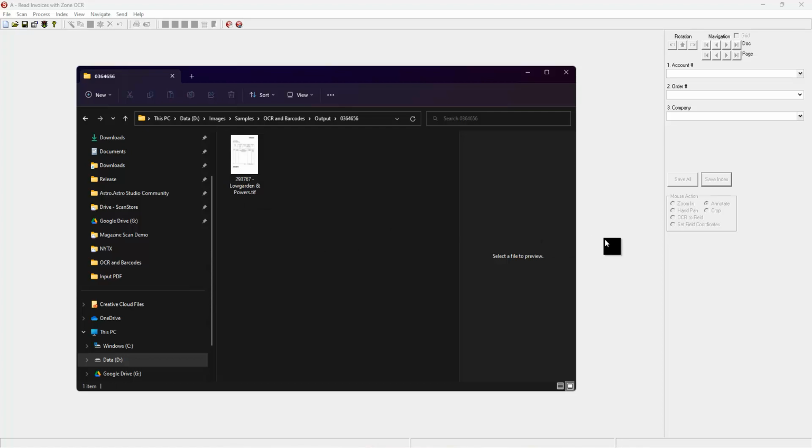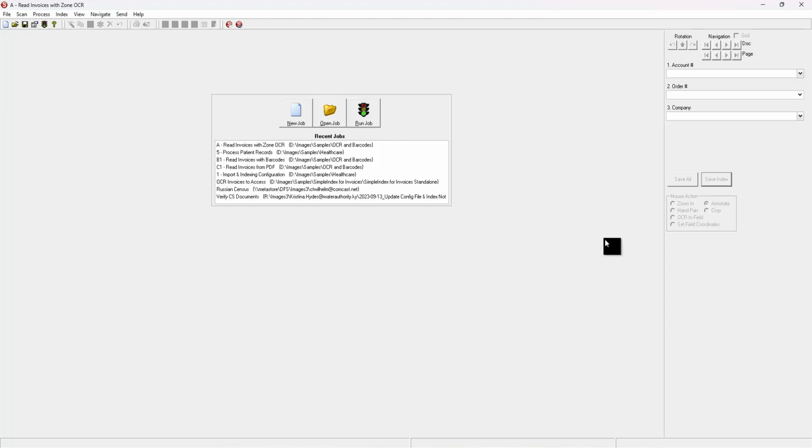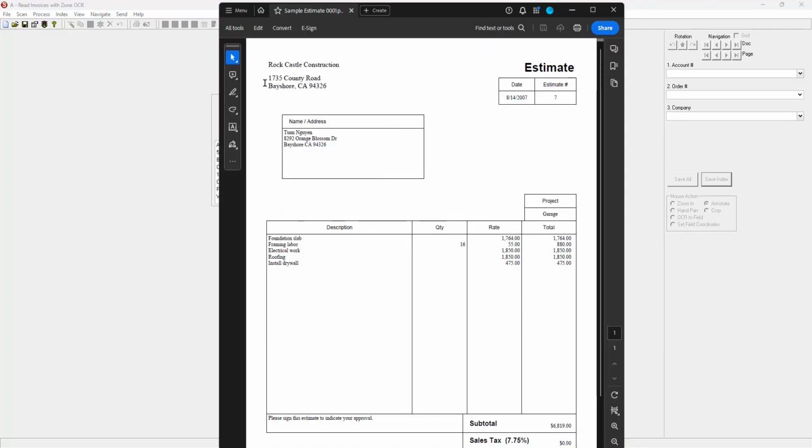Now, one more option we have within OCR. You might get documents, and increasingly these days, rather than something you're scanning, you're getting a PDF, something that was born digital. As you can see here, I'm able to highlight the values right in this document, so that means there's full text on the page, rather than a scan where we just have an image of a page that has to be interpreted by OCR. Simple Index can find values in that text layer without having to do an OCR conversion.